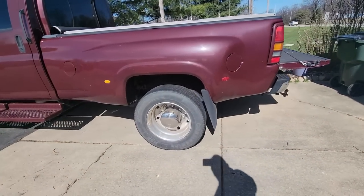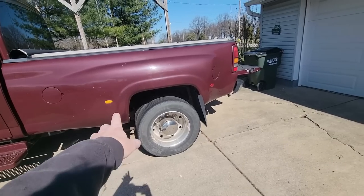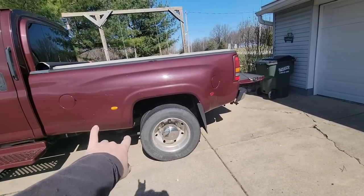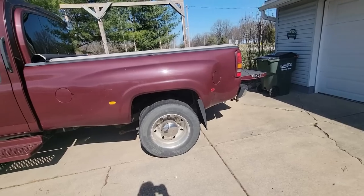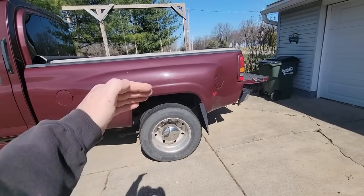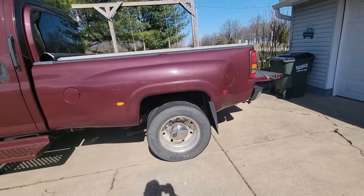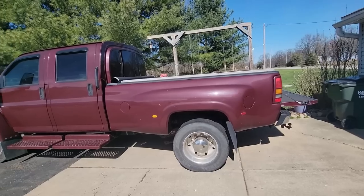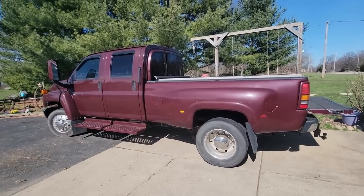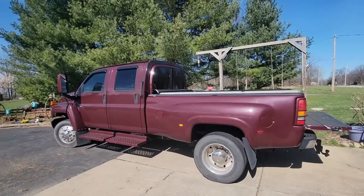I've got the Link air ride suspension that Monroe put on here. It's aftermarket. They removed the factory spring suspension and put this Link air ride on it with its own leveling valve. It's actually dropped 4 inches right now. I've sold that, and we're going to remove it. And I have been gathering parts for a while to do this build. So stick around. Like I said, we're going to fix everything GM did wrong. So that's going to take a long time.